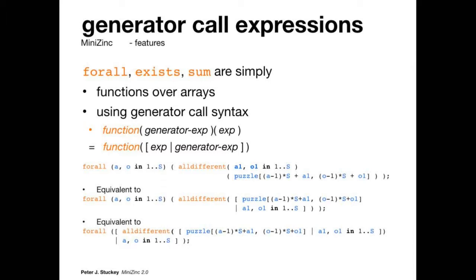So you can see if we look at the middle part here, here's the original list comprehension or the array comprehension that we saw on the last slide. I'm applying all different to it. And then again, this is also a generator call. And really what I'm doing is building up a list of the values of that all different constraint and then applying a for all to them, which is basically forcing them all to hold. Right, so I can build large, complicated constraints and expressions using this kind of comprehension approach.